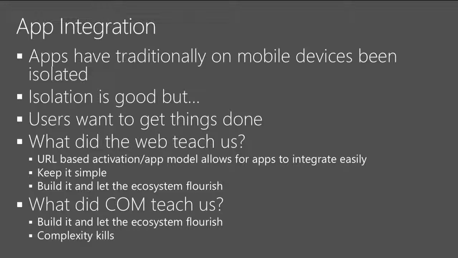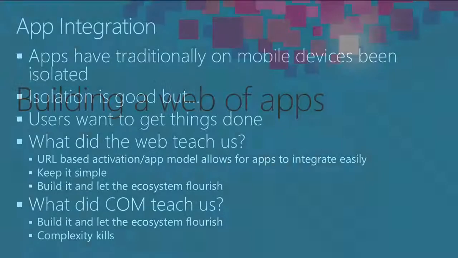So what we want to do, and we already did with the previous version, and we extended on it, is this URL-based activation application model. We want to keep it really, really simple. And what we found out in the past is, well, if we give you the tools and we make it really simple, people will do it. So we did COM in the past. There was some kind of interop we could do in COM, but sometimes it was really hard to do and too complex. But once we got it to you guys, people just went nuts with it. So that's what we try to do here as well.